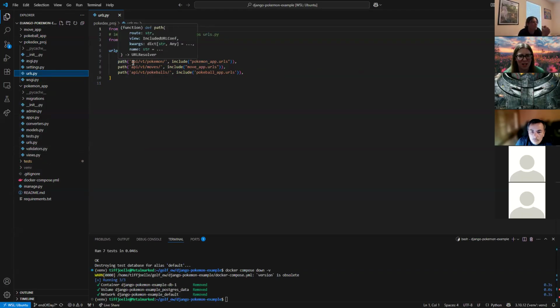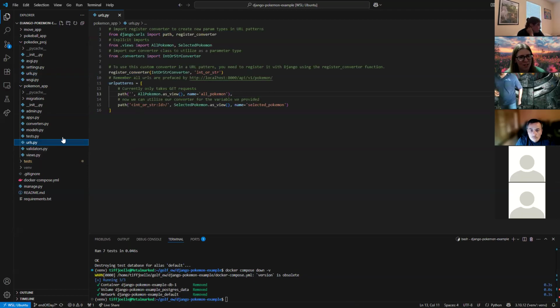So this one here says path API /v1 / Pokemon. And this is going to include all of the Pokemon app URLs. So in order to get all Pokemon, I have to visit the localhost 8000 and then this plus whichever path I'm going to here, which I just wanted all Pokemon, so that would be empty.